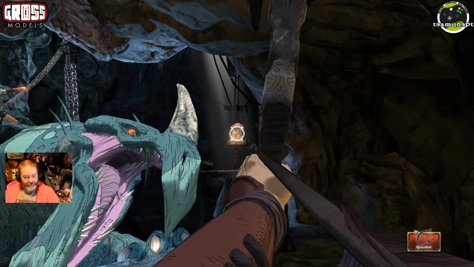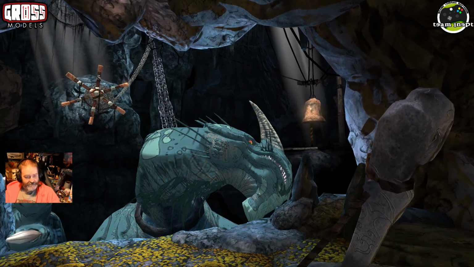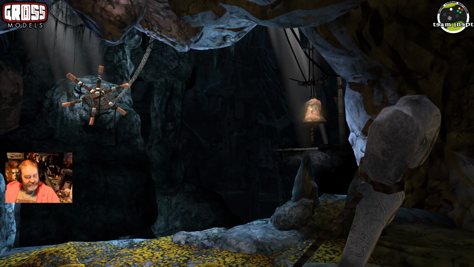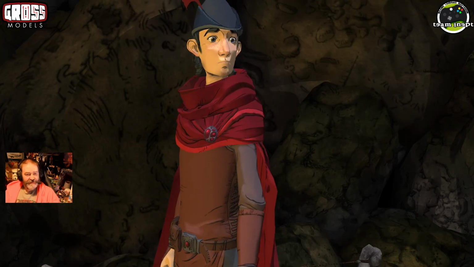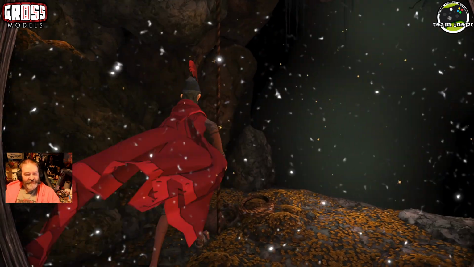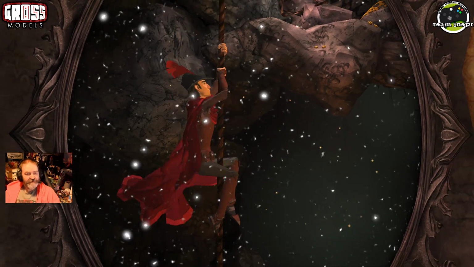So the eye, the chain, or the bell. I'm going to ring the bell. Make him think it's dinner time. Interesting. A choice of three things. I could have shot him in the eye. I could have rung the chain back up, I think. I enjoyed that. That was very pleasant.